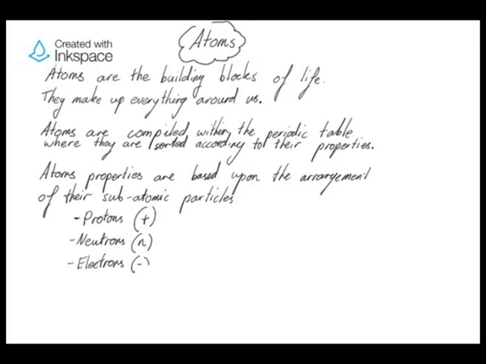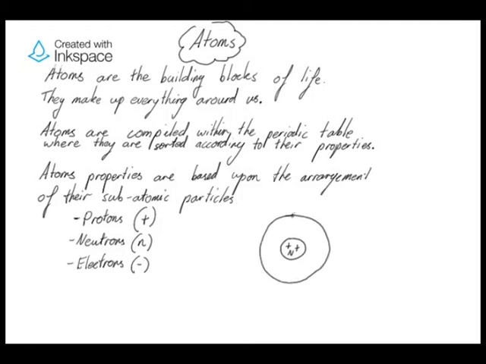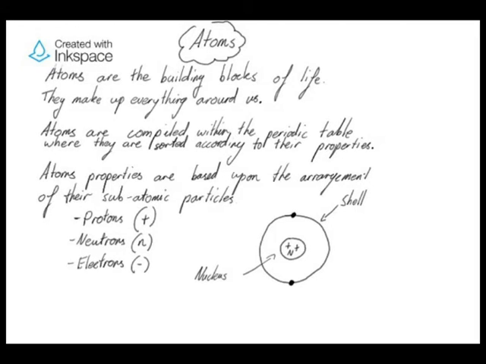So where do these actually sit around the atom? We have this theory about how atoms look, and within this, we have a nucleus surrounded by electron clouds. Now, some of this has been supported through different research, etc., but this is the model we generally go with. So within this nucleus, the center bit here, we have two different things. We have the plus, which are the protons, and we have N, which are the neutrons. So that is what makes up the mass of our actual atom.